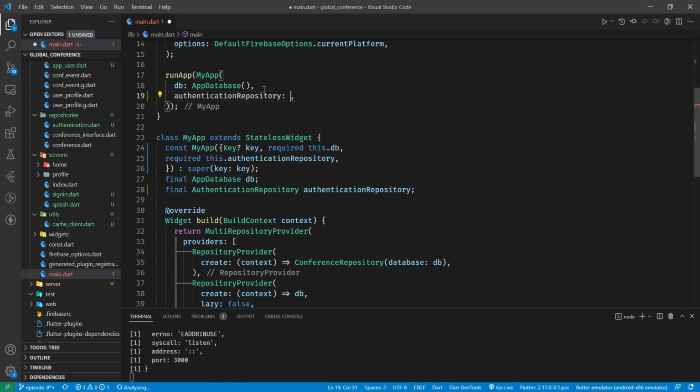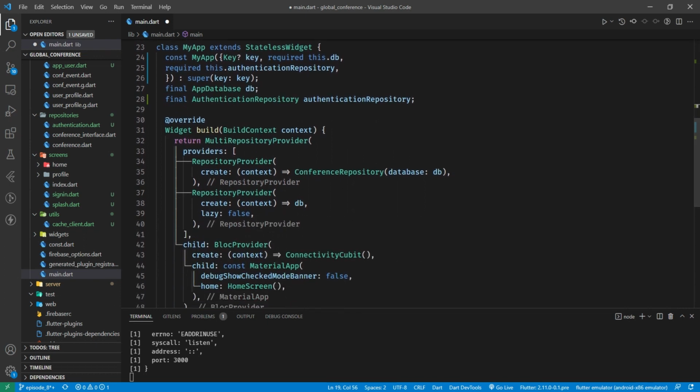So our authentication repository is going to equal an instance of our authentication repository. Excellent. So we've got that. We now need to provide it.